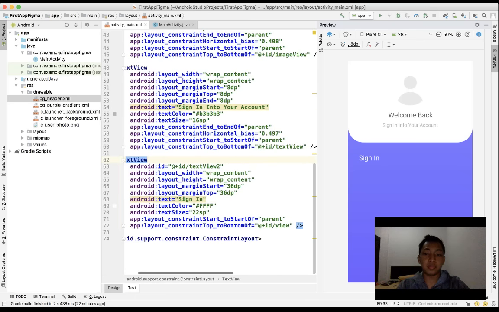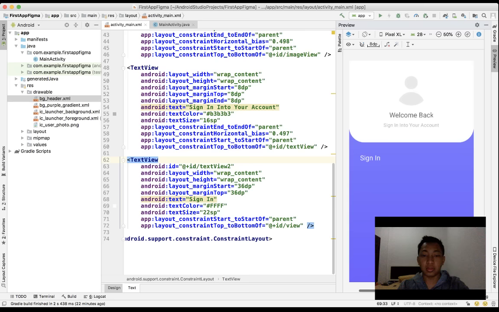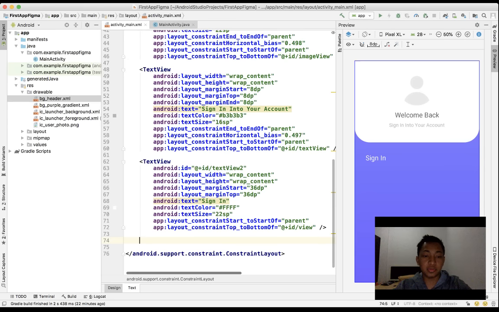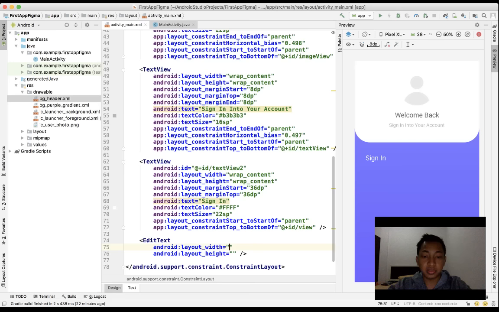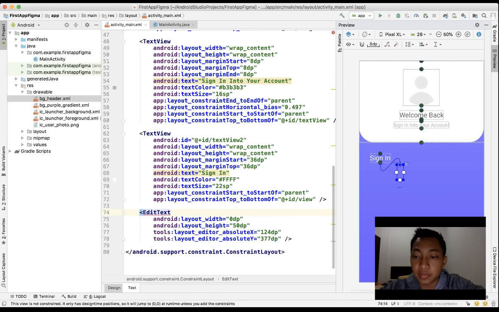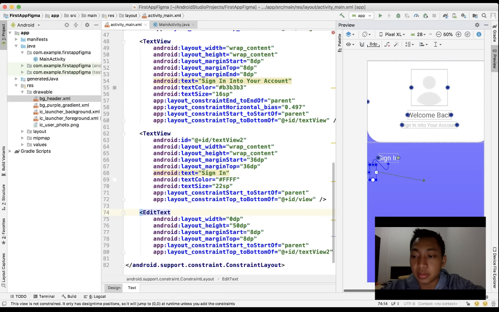And then we need another component that we call edit text here. So this is supposed to be edit text, 0 dp and maybe 50 dp. Then I just want to move it here like this, and we give the parent top, parent left, and parent right.